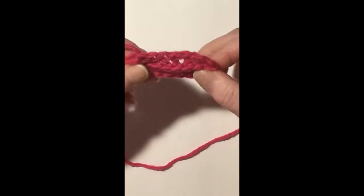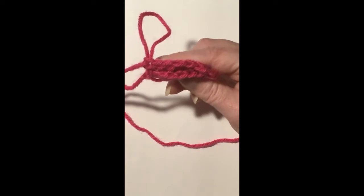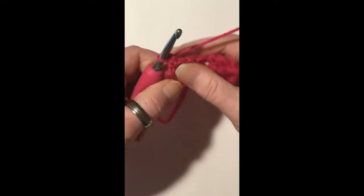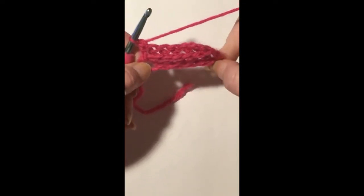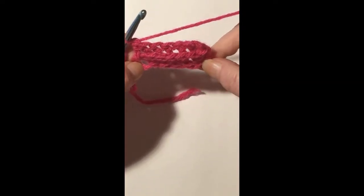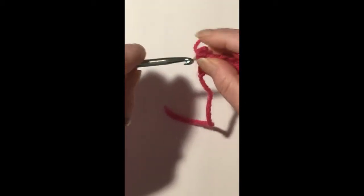So now you have to double crochet in these posts here. So what you need to do to start off is chain 3, be on the back side of your row, your scarf, your top or whatever, and this is what we're going to do. We're going to chain 3. That will count as a double crochet.